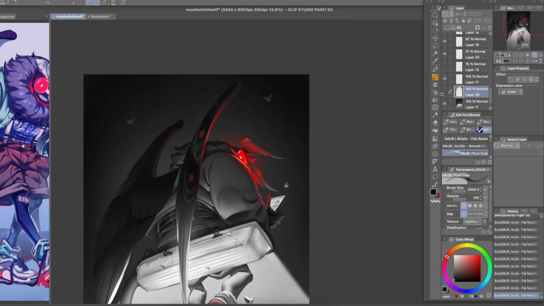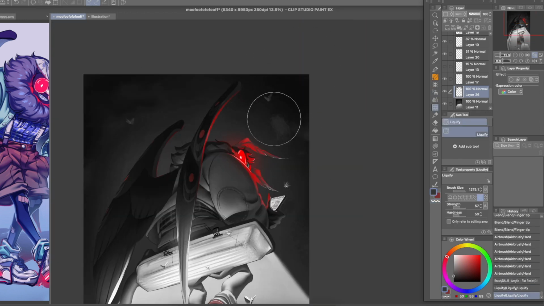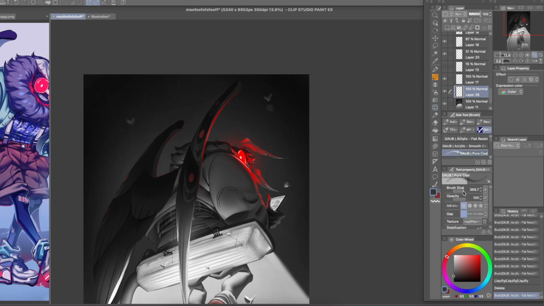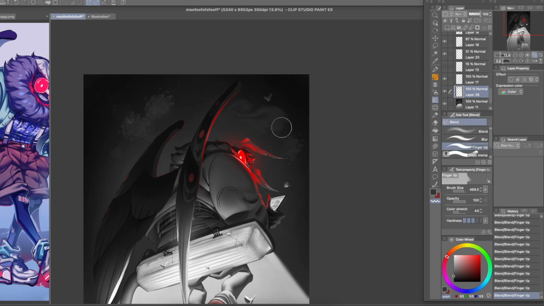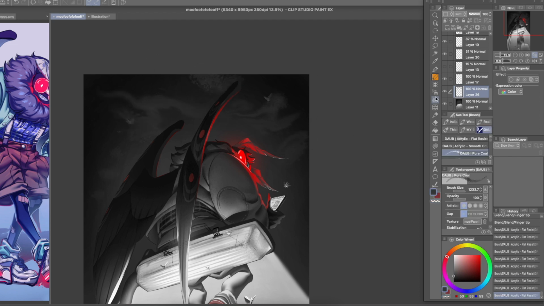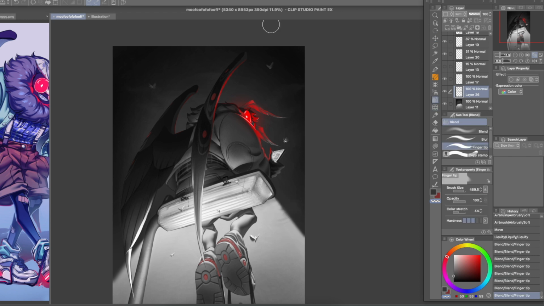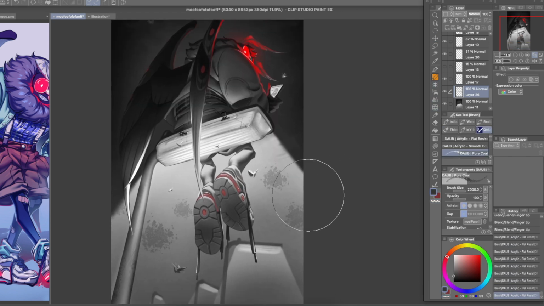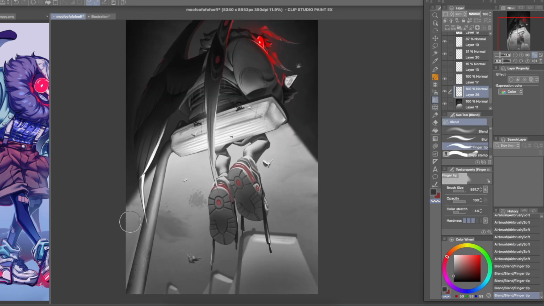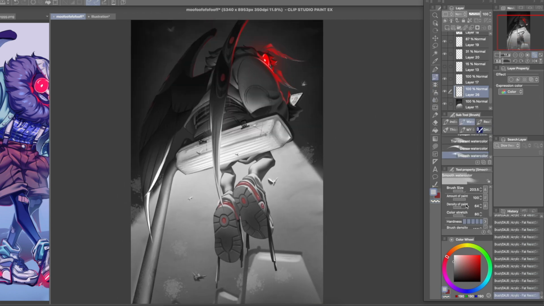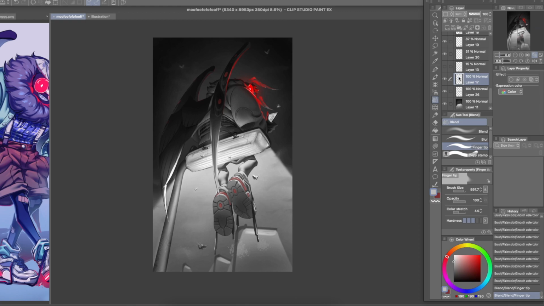I think there's definitely things I can work on. I still want to work on my values, but I think in general I did okay with him. I've sort of trained myself out of trashing my art over the years, but I've taken to writing my own notes on what I need to improve. So I have me a nice little list that I will be working on after doing this. Anyway, there he is. I think he is done.